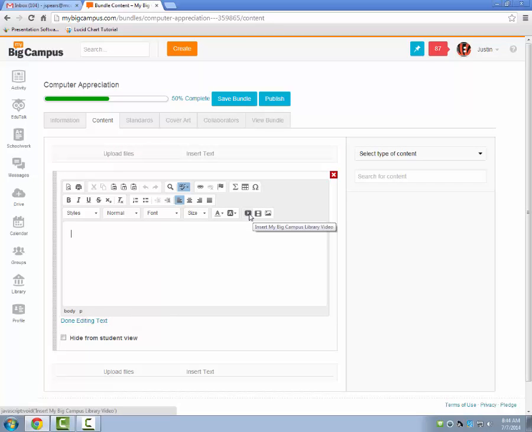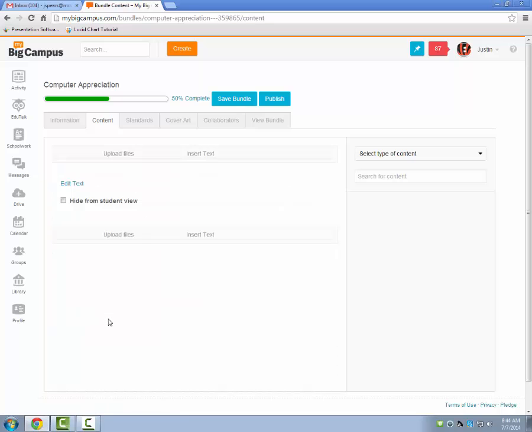Down here, there are ways that you can insert videos and images. So if you have a direct video from the My Big Campus library that you found, maybe in your research and planning, a library video that you want to use, you can put that in there. If you have your own video on your drive, maybe you've recorded a Camtasia video, such as what I've done here, you can insert that, and then obviously videos or pictures. So all of that stuff goes in here. When you're done, you click on Done Editing Text, and it will save the field here. Now, even though I haven't typed anything in here, this field is now set.